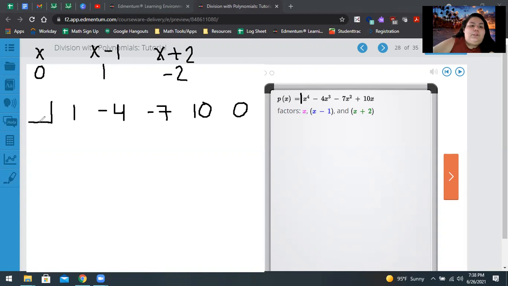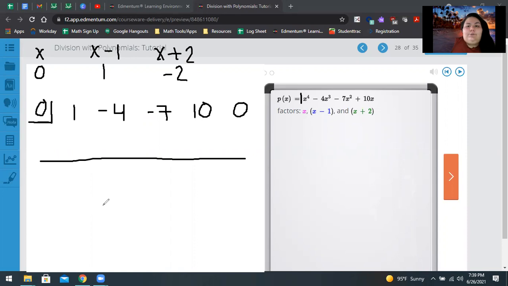So what we're going to do here is, I think in the example they're actually going to try with 0 first. Or actually, they're going to try with 1. We can do 1, I just don't want to copy what they did, because I want to make sure we get the synthetic division here. So let's try 0, and that's coming from that first factor. I'm going to put 0 here.